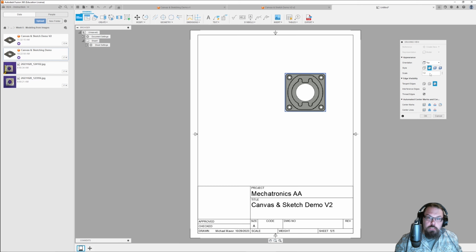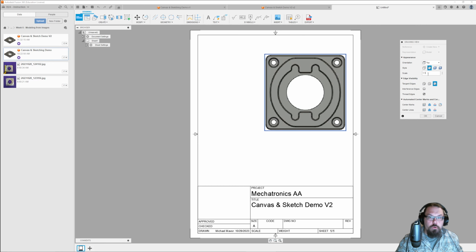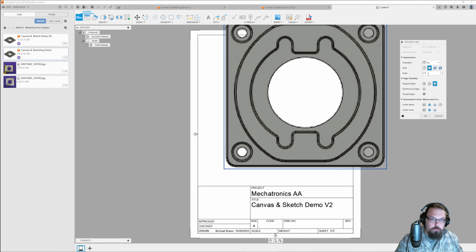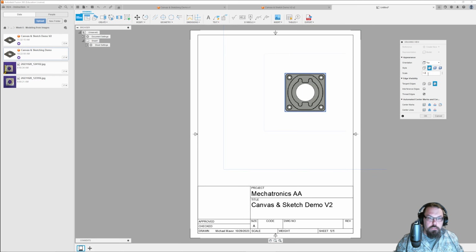Some other things that we want to keep in mind: we can change the scale. So we can say 1:1, 1:4, 2:1, etc. I'm going to leave this at 1:2, the default scale.